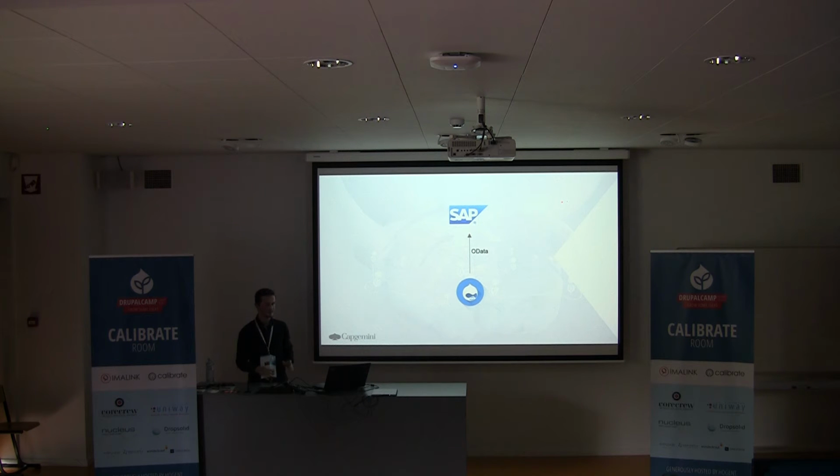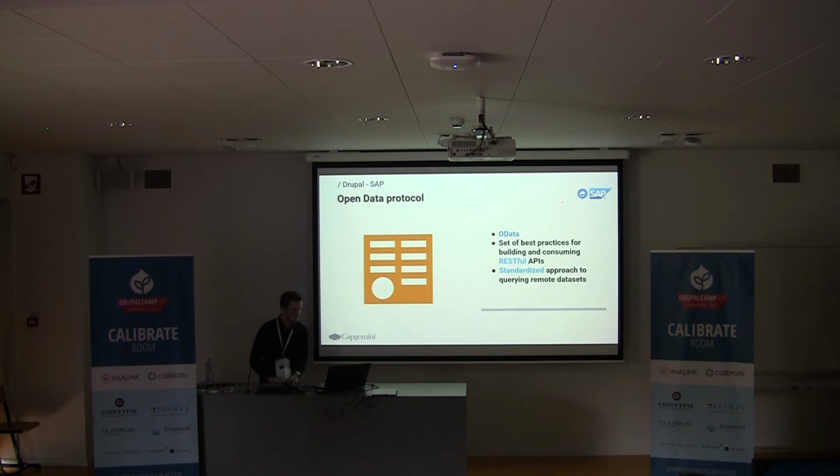The final part is about communicating from Drupal to our SAP backend. Our SAP, and we use OData for it. These are for lightweight requests where we are going to get, for example, all service orders, all service requests of the current logged in user in SAP and stuff like that. OData. It's a set of best practices for building and consuming RESTful APIs. So it's a structured way and a standardized way to query RESTful services. And because it's standardized, we can use a simple Drupal module to integrate it without any custom code.